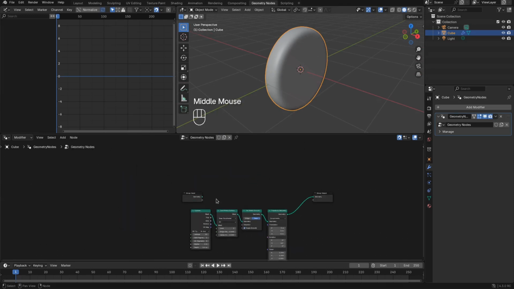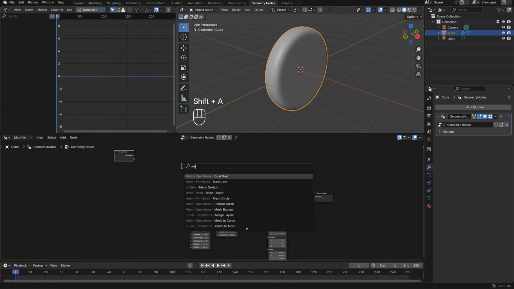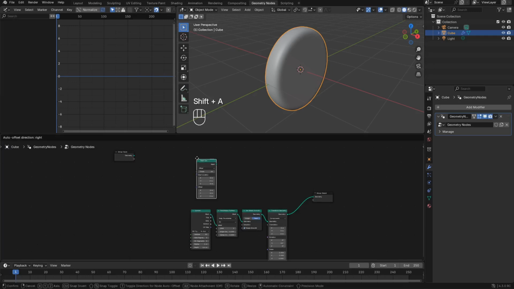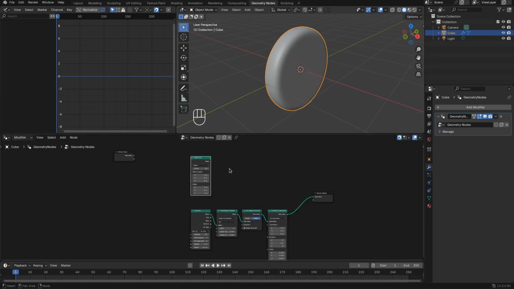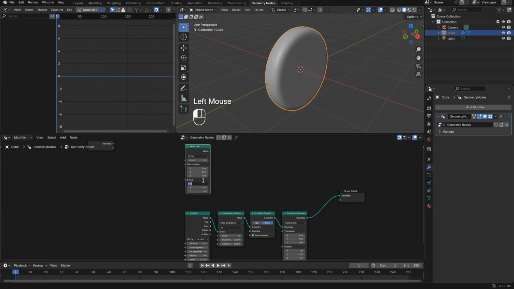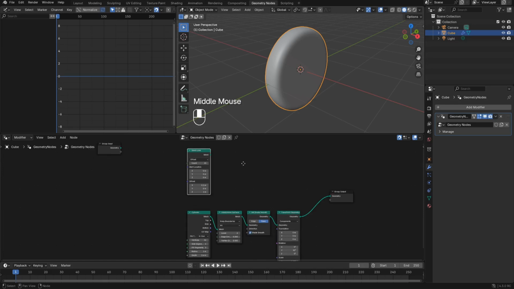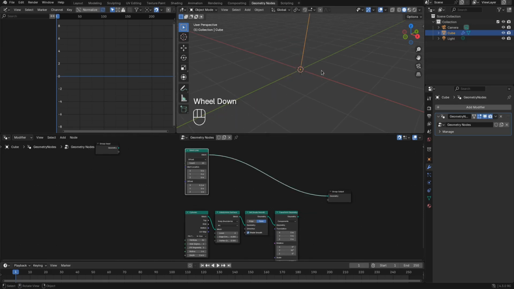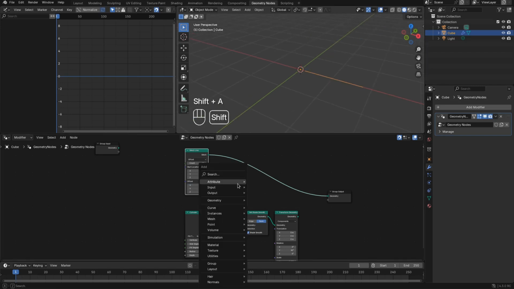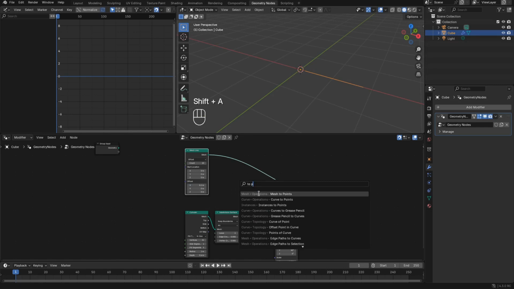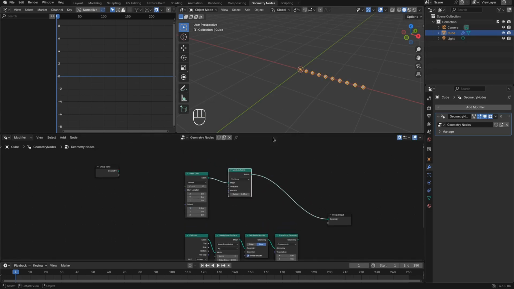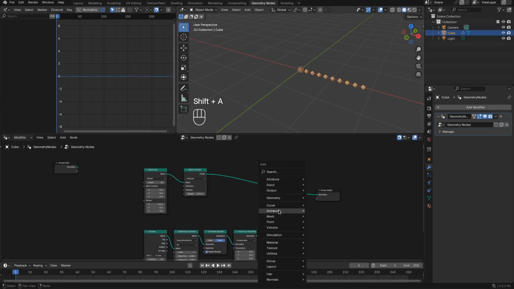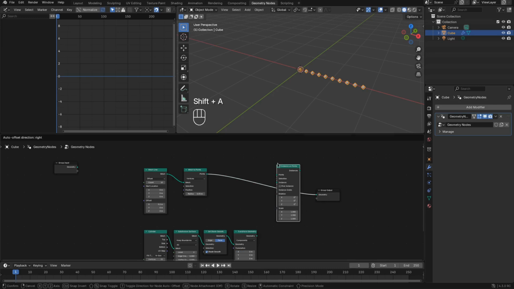To get the cylinder blobs all lined up like pearls on a necklace, we need the string inside the necklace. The simplest solution is often the easiest. A simple mesh line is good enough to put the cylinder pills in line. With an offset along the x-axis and no offset along the z-axis, we get the line going in the right direction. With the Mesh to Points node, we transform every vertex we created with the mesh line into a point on which we can put other objects as instances.